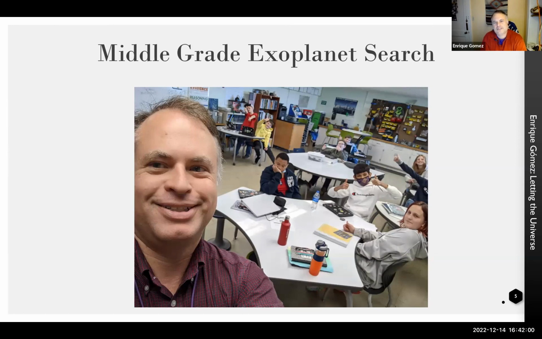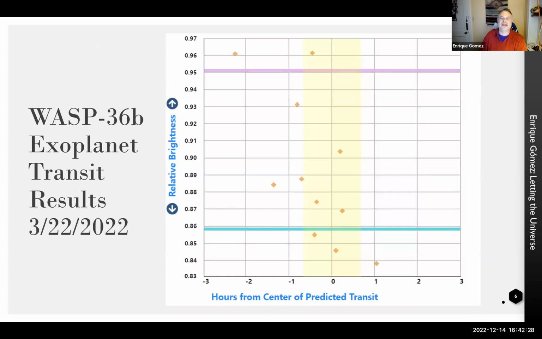If you have, for instance, 90 observations to do per night, you want to allow the students to do the photometry on just a fraction of those images, in such a way that the class as a whole generates the light curve, so you have coverage over the entire transit event. These are all students giving you the thumbs up, whether they felt it was a worthwhile activity or not, except for that guy in the middle for some reason. He was fully performing for the camera. But anyway, these are actual student observations.